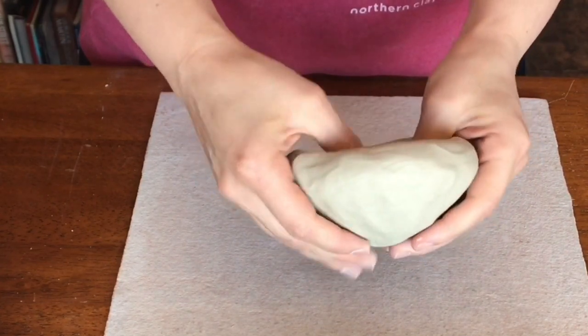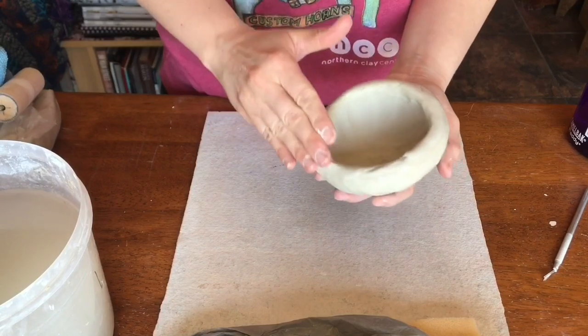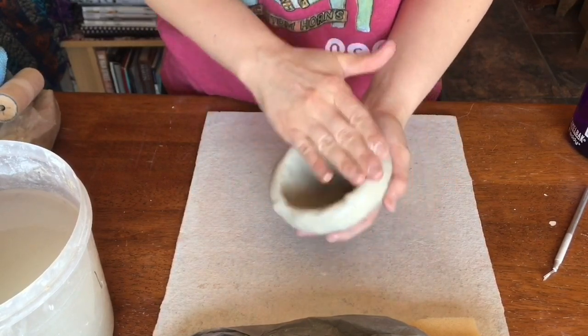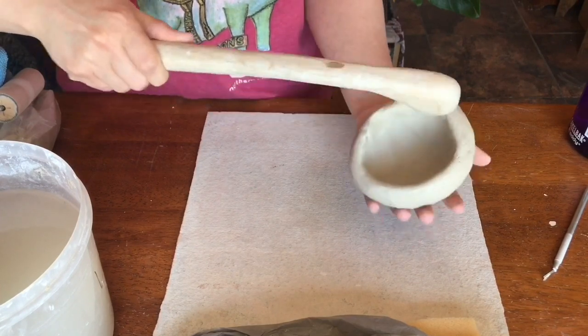You can make all your pinch pots entirely with your hands, but if you have some kind of throwing stick, it will speed things up a bit. That there's my beater stick, and I made it myself while I was in grad school. It's my favorite tool ever.